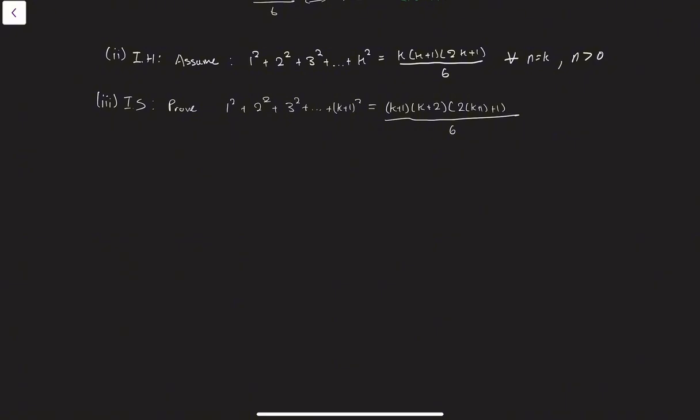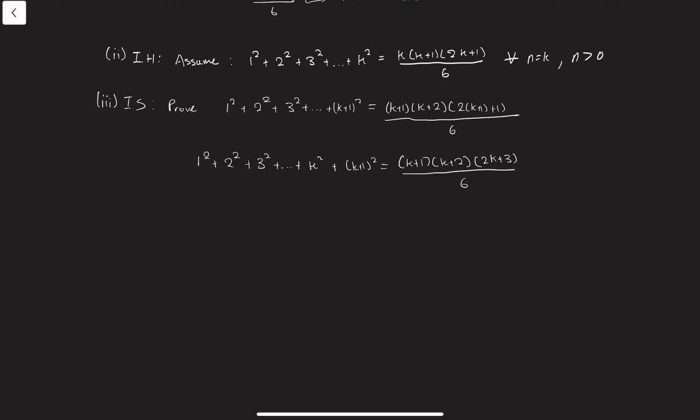So what do we do? Well, we need to incorporate our induction hypothesis in some manner. So let's write our induction step sum with the kth term involved. We have 1 squared plus 2 squared plus 3 squared plus the term before the (k+1)th term. That's just the kth term, right? k squared plus (k+1) squared, and that's going to equal (k+1)(k+2), and this term is right here, we can just expand and simplify, (2k+3), and that's all divided by 6.